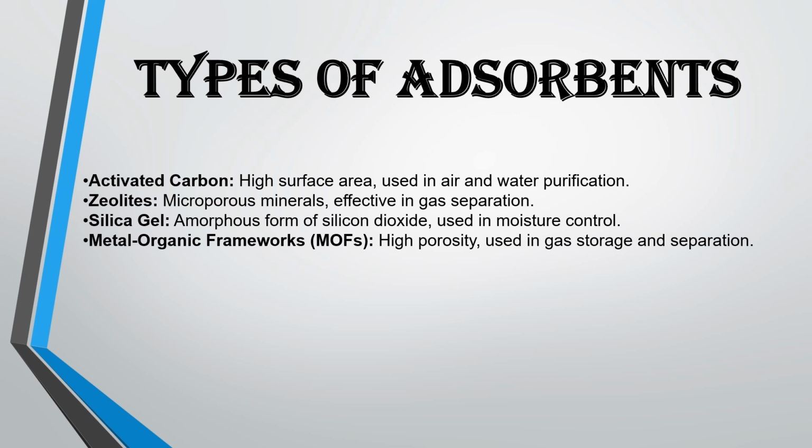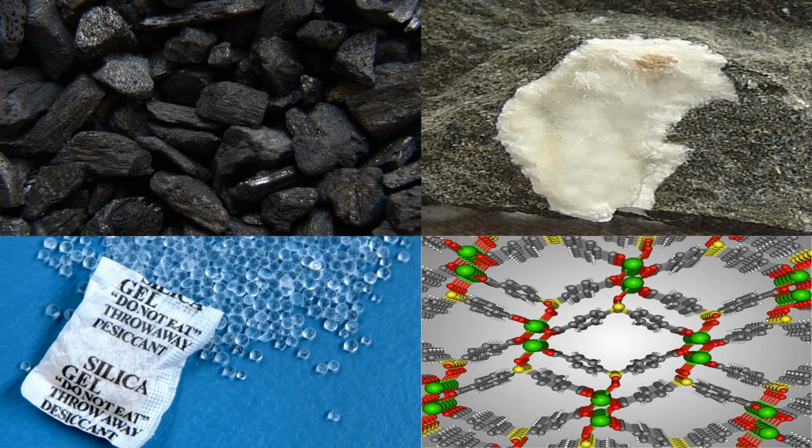Have you ever wondered why sometimes when we buy shoes and bags there's silica gel in it? I think you never thought of that. Well, this is used for moisture control and is a form of adsorption. Okay, so in this picture is the activated carbon, the zeolite, the silica gel, and the metal organic framework.